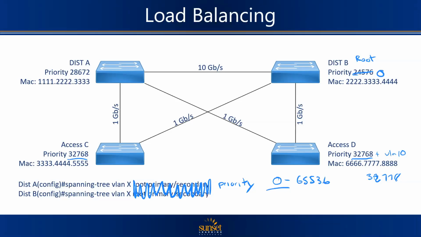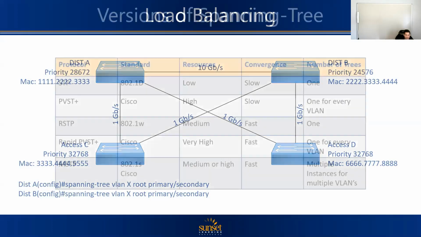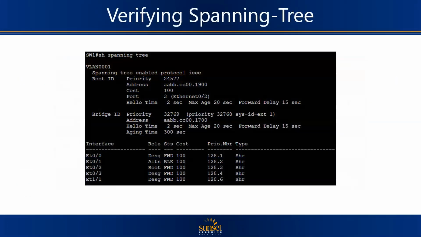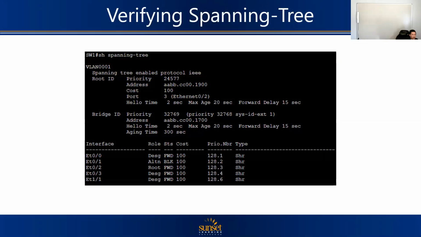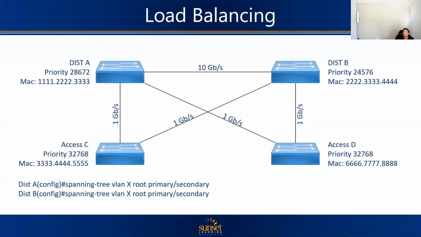That goes for the root ID as well? I'm not sure about the root ID. I don't think I've ever used it. Is that something you can define in standard? Automatically generated. Okay, yes, the root ID would be the priority, right? But remember, the root ID here just tells you about the priority, MAC address, and cost associated. It just tells you about the root bridge. So if you want to control who the root bridge is, it's technically the priority command, okay? Gotcha, yep. All righty.